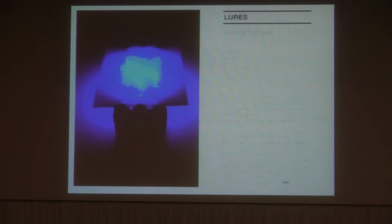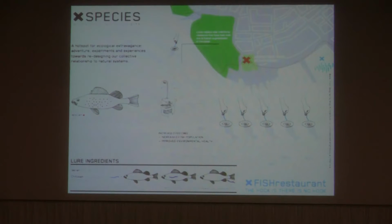So in this case, the lure is a nutritionally appropriate fish food, cross-species food, that is based on an algae derivative called gellan and has gin and grapefruit juice in it, but also a chelating agent, so that as the fish ingest it, it binds to the bioaccumulated heavy metals, the PCBs, right, and complexes into a less reactive form where it passes out and is effectively removed from bioavailability, right?